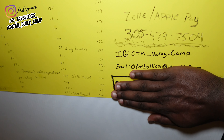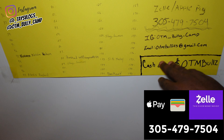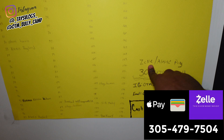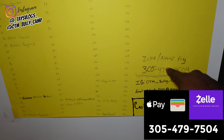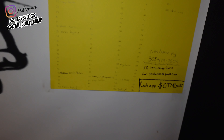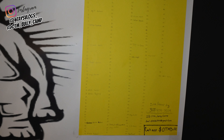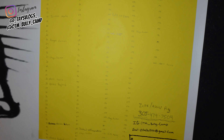Once again, before we even start on who done paid — we getting rid of Cash App, man. They playing games with us. We getting rid of Cash App. If you want to enter this raffle, this giveaway, what you want to do is Zelle or Apple Pay this phone number right here: 305-479-7504. And it's always got the little link at the top of the screen just in case y'all forget what I'm saying.